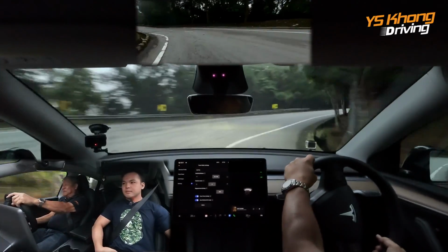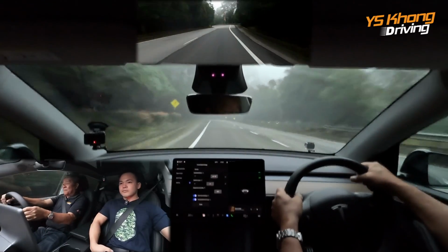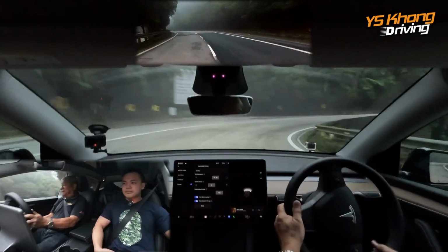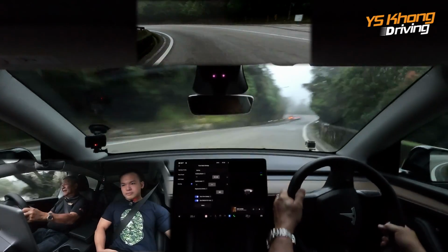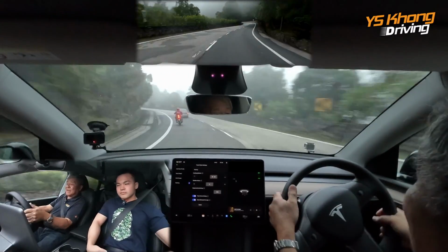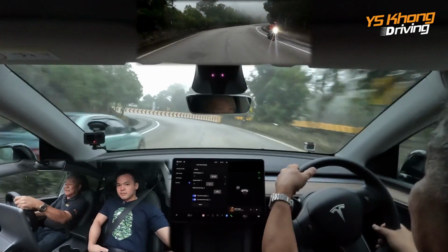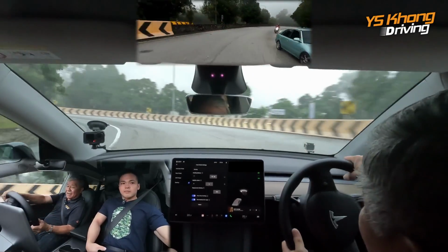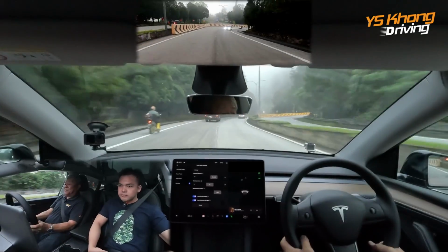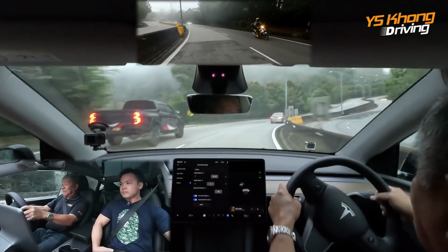Okay, the only thing you must remember with a car like this is that it is very fast, and there's no engine sound to give you any indication of how fast it is. Okay, now we have 35% in the front and 65% in the back, and we are getting a little bit of tail out as you power, but not that much. So I think the traction control is holding it.